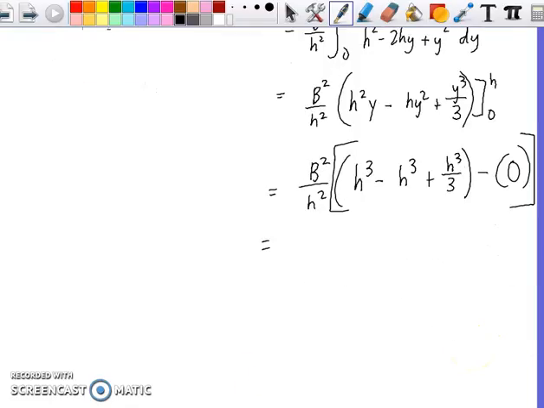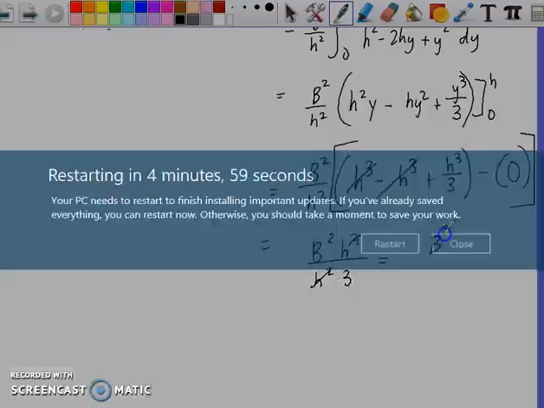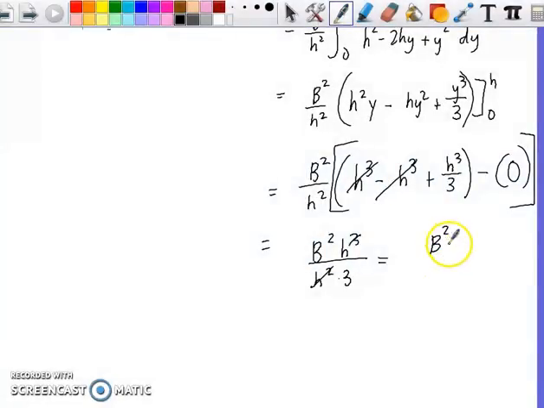So that means that if I multiply this all out, this stuff's going to go away, and so I get b squared times h cubed over h squared times 3, which then if you cancel the powers, it's base squared, oops, gotta hurry, h over 3, which ends up, if you rewrite it, as 1/3 base squared times height, which is what our result wanted to be.